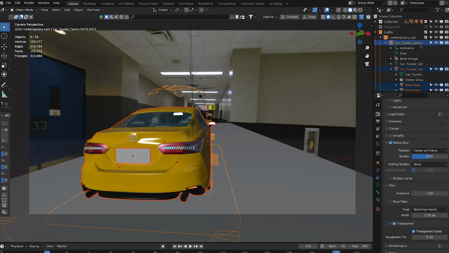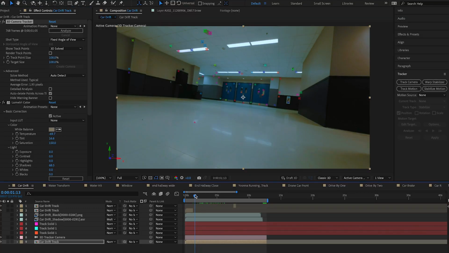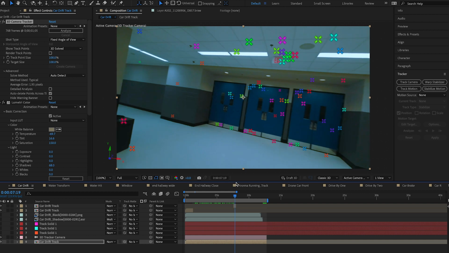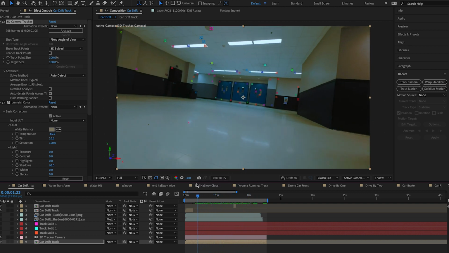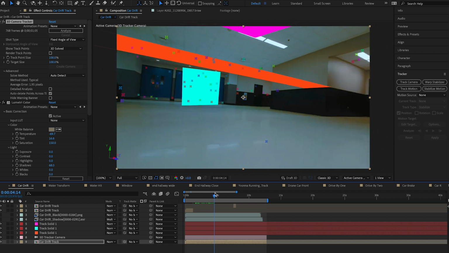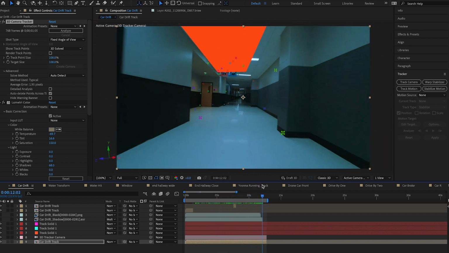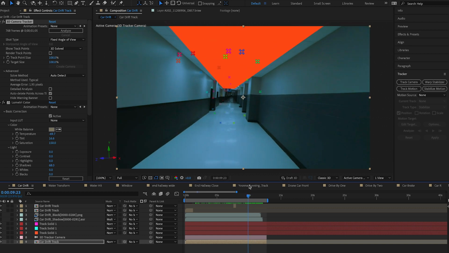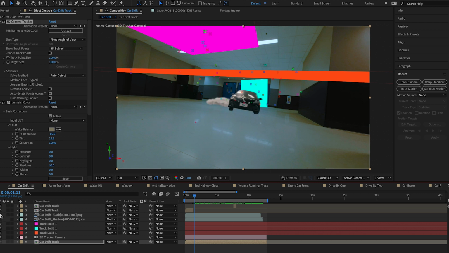Now, this scene was actually kind of hard to track. It didn't have unique contrast to really get good tracking points. And as you can see, the floor is white and the floor is where I want to put the car. So I was trying to figure out how to do that. So what I ended up doing was actually tracking the ceiling, as you see right here. This is where I put my tracking points in my plane. And what I did in Blender was actually take that plane from the ceiling and drop it down to the floor. And luckily, it all matched up.